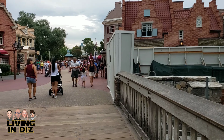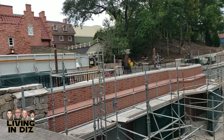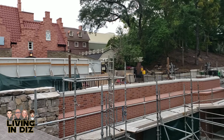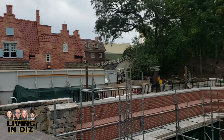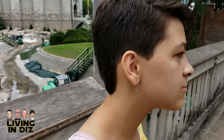The look I think they were trying to achieve is we've got a lot of brick here in Liberty Square. And maybe that'll stop right there. Stay tuned to find out. You know what? Yeah, because that's where Liberty Square ends. Right. I didn't think of that. It'll be an ongoing story. We will cover it.